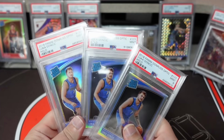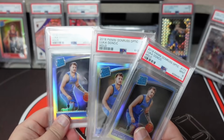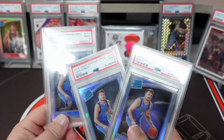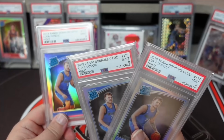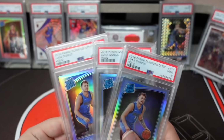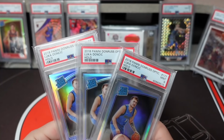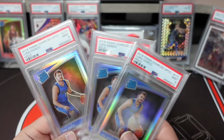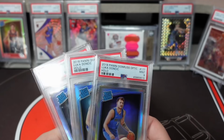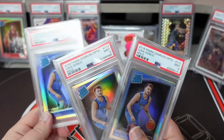Two of these I bought at the National. One of these, I don't know which one. One I got at the National and one I got at the Rated Rip show. The National one I'm into for $750. I traded a Marvel card for it. The only thing I was into it for was the cost of grading, which took $100 off the price, and I did $750 cash for the rest. And the Marvel card I was into for nothing because I'd already paid off all those costs. So one of these I'm into for $750.